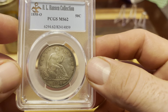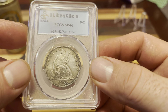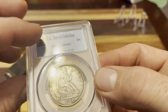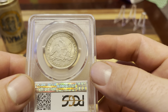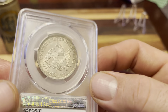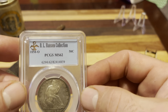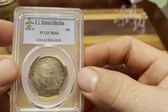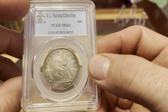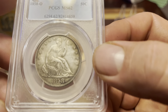DL Hansen is still alive. He is the owner of a Major League women's soccer team in Salt Lake City and owns the stadium. His daughter played professional soccer, so I'm assuming that's where he got into it — supporting her through her sports. He made his wealth in the real estate business, commercial real estate in the western states: Arizona, California, New Mexico. He's an avid coin collector and he sold off a lot of his duplicate coins, and I'm assuming this is one of his duplicates. I'm sure he still has his core collection together.